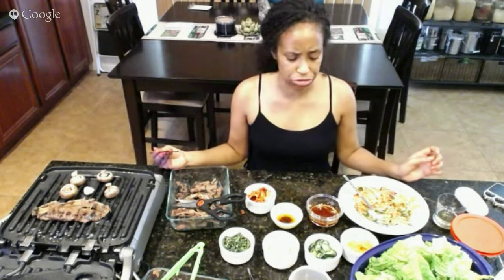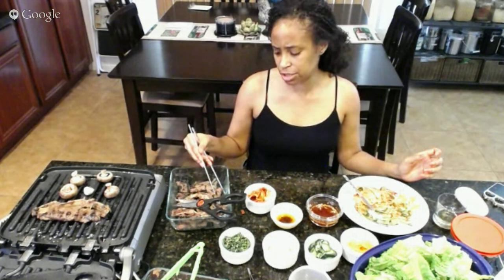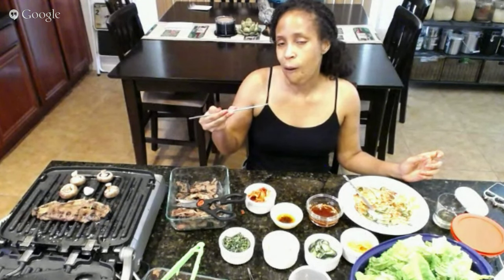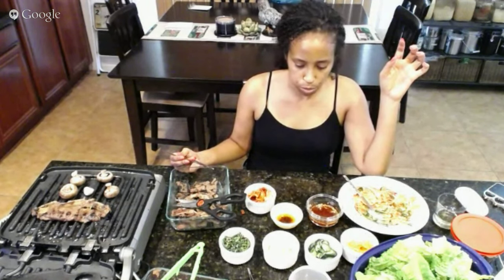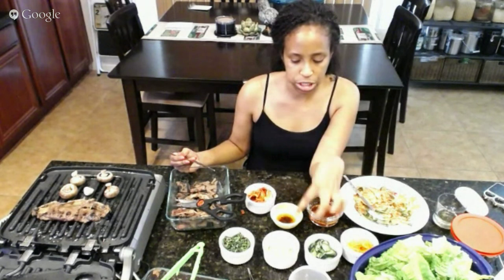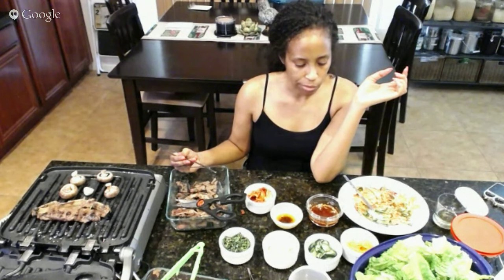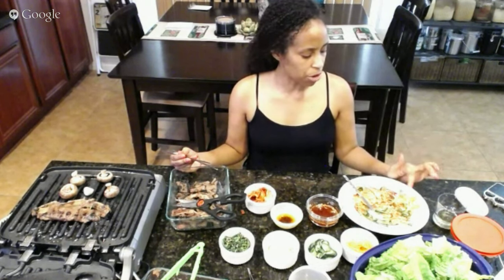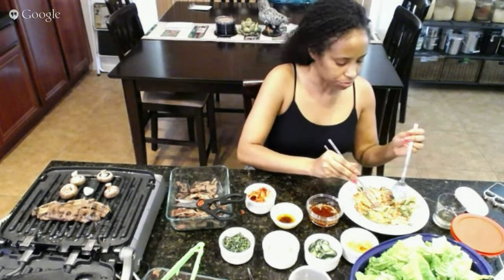But putting this all together was kind of a long process because I've been up since 11 o'clock last night, getting all the side dishes ready. I got the spinach, the mung bean sprouts, and the pickles this morning. And then I started prepping for the Korean scallion pancake.